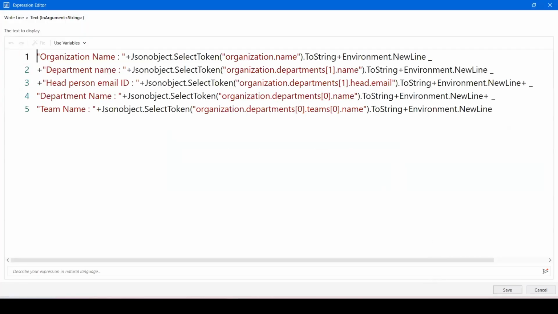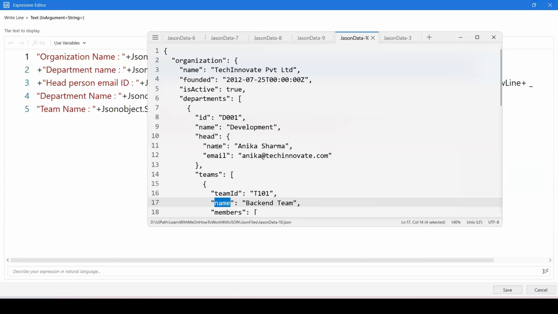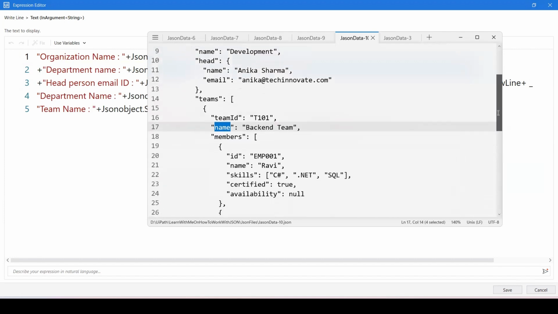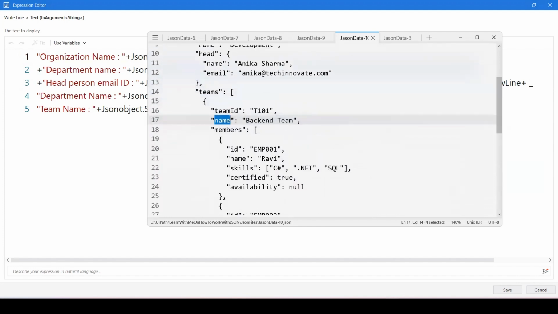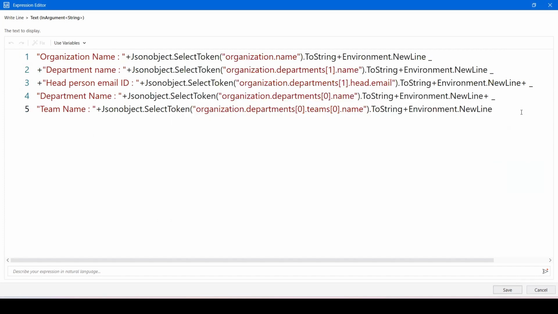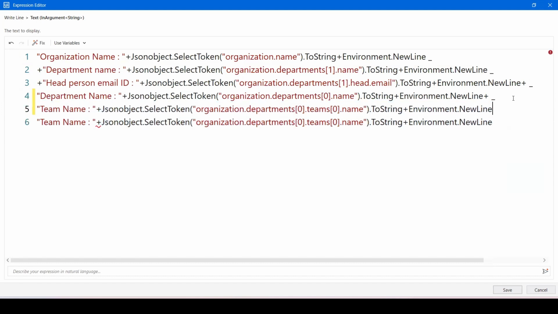Right. Now let's go back and print the team ID.